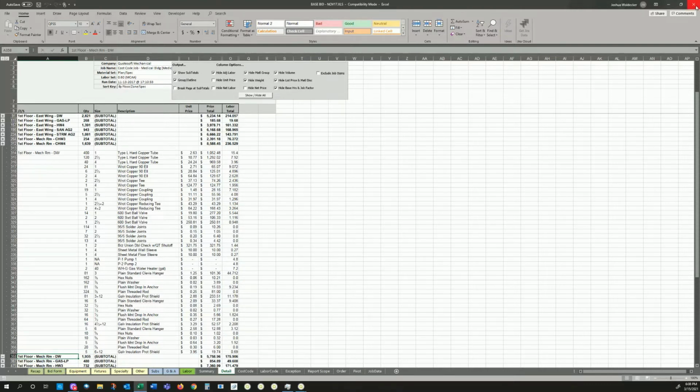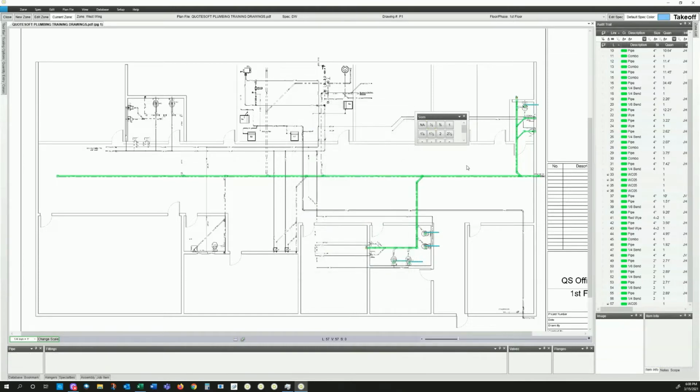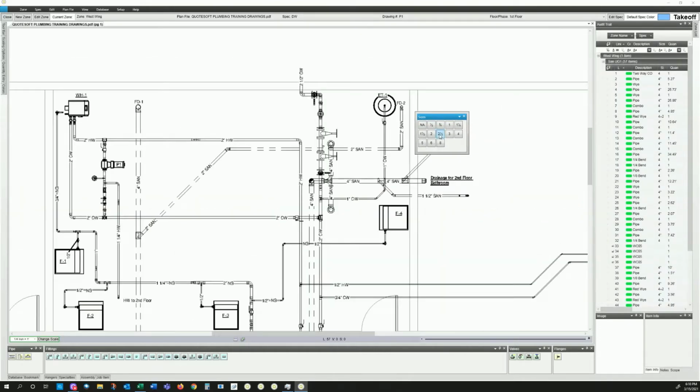And so we'll go ahead and minimize that for now, but I wanted to show you that while we were in this context of this section here. So again, I got domestic water, west wing. I'm going to hit OK to create my next zone, and we'll go ahead and expand this out to get a few more sizes here.